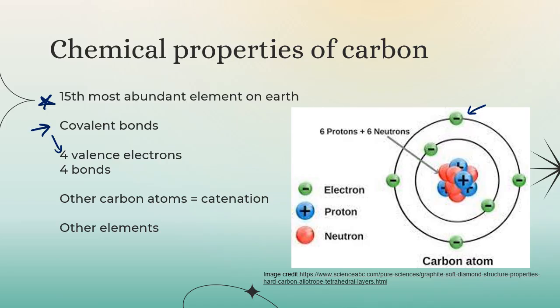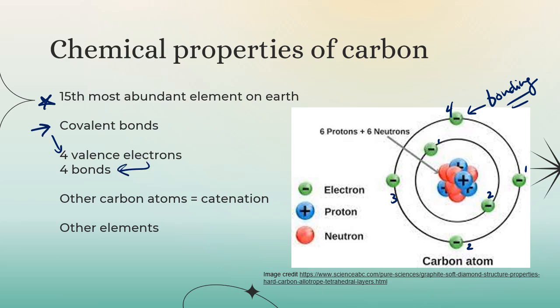So carbon has a total of 6 electrons, but the first 2 are here in this inner energy level, and then these 1, 2, 3, 4 on the outermost energy level, these are our valence electrons. They're super important because our valence electrons are the ones that are most often in our bonds. Carbon makes lots of bonds because it has those 4 valence electrons.